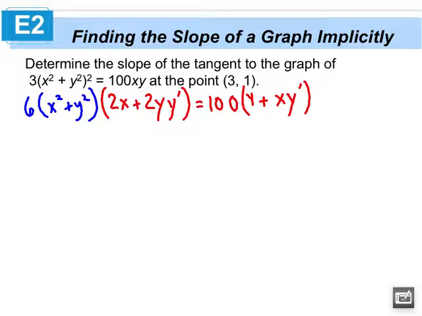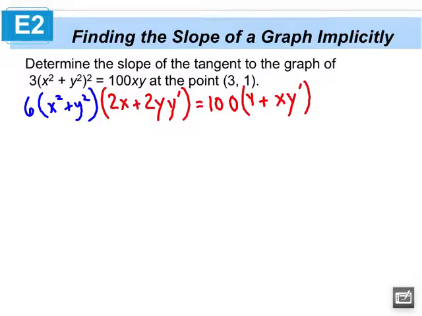Why did it happen? Where's the first one? Where do you get the... Good question. Why did that happen? Product rule. So the 100 doesn't matter, so you just set that out in front. Took the derivative of the first, the derivative of x is 1 times the second, that's where the y came from. Then took the first times the derivative of the second, the derivative of y is 1, but because you took a derivative of y with respect to x, you gotta stick a y prime on that.